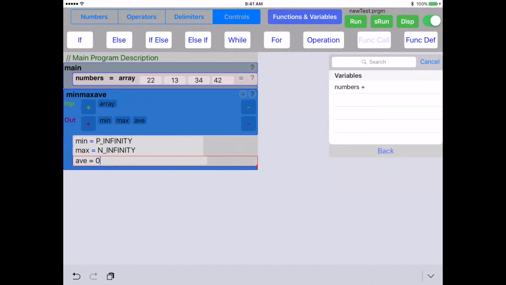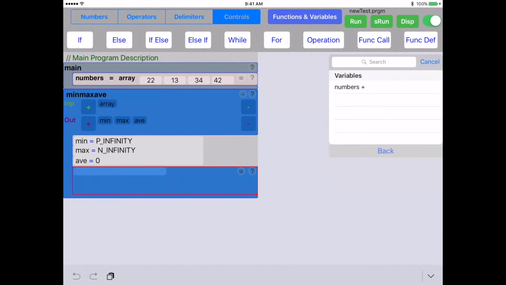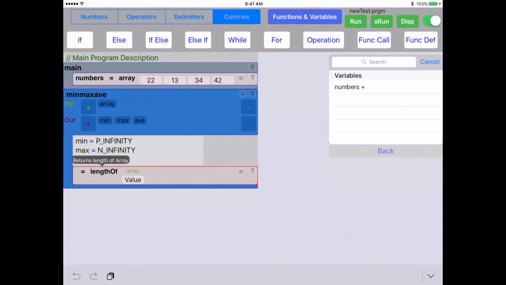Our next step is to calculate the size of the list of numbers to create a loop that will go through all the numbers in the array. For this, we call the standard function length of. Programa automatically recognizes that we have called a standard function, and it gives us the inputs of the function with the explanation of what they are. We give n as the return name of the function, which will hold the number of elements in our array.